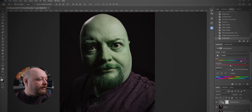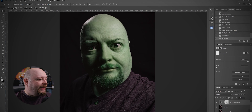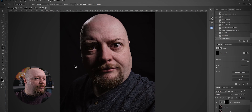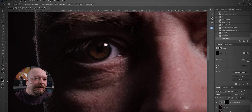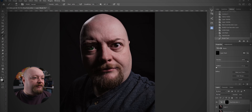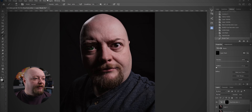Now I'm going to click the layer mask and paint everything black using the paint bucket. To apply the green only to the eye, I'll select the magnifying glass and zoom in, then take the paintbrush, press X to shift from black to white, and just paint that in. All we're doing is adding the hue and saturation adjustment to just that one area. Control+Zero brings everything back up again, and we have got our green eye, which I quite like.